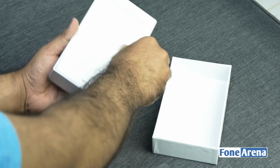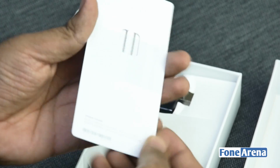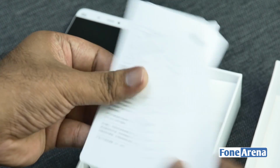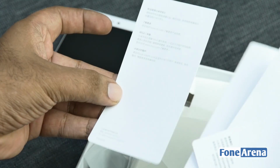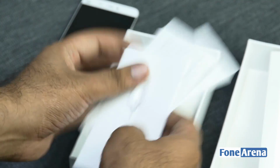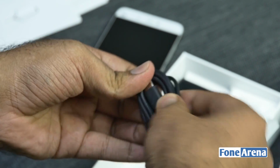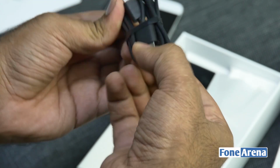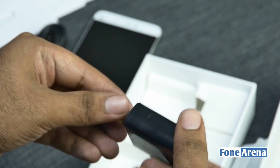I'm sure there's not much here. You have the basic booklets and the SIM card ejector tool. Nothing much here, since this is a Chinese variant, I can't really make out much, but let's see what we can understand. Let's put these booklets aside. You also have a Type A to Type C cable in the box, which is going to be useful. You have a Type C on one end and a Type A on the other end. It's useful when using it with a power bank, because most power banks come with only a Type A output.